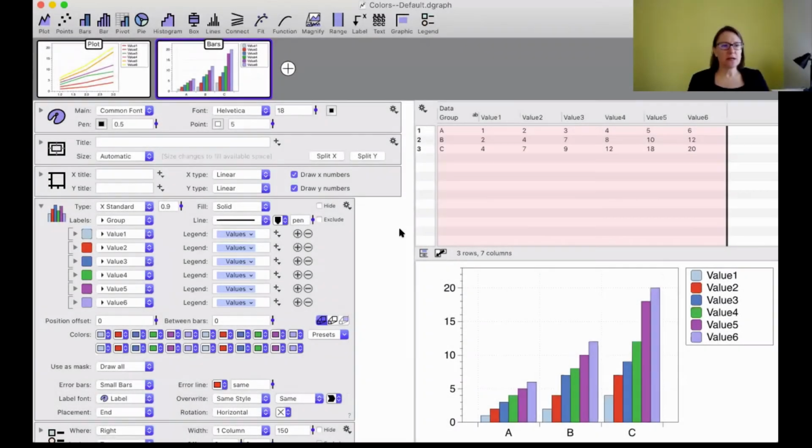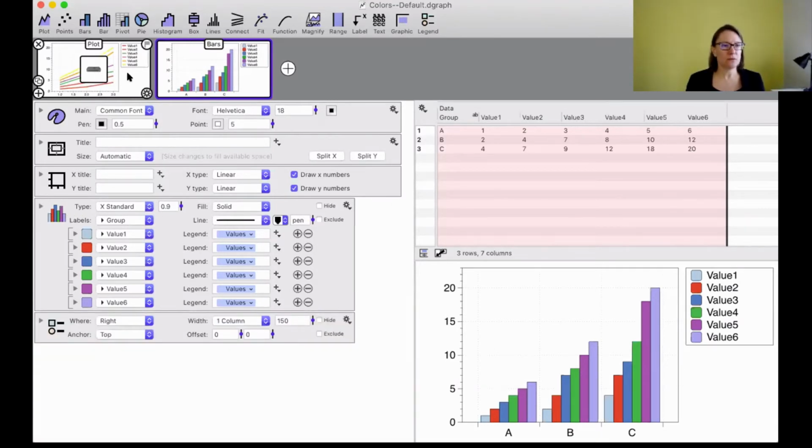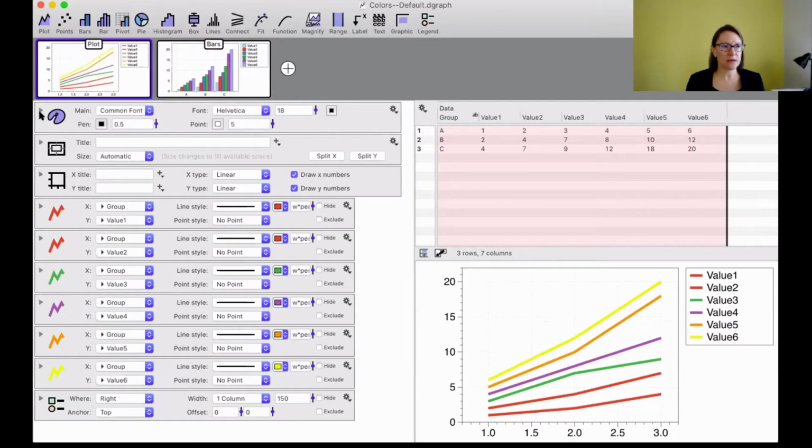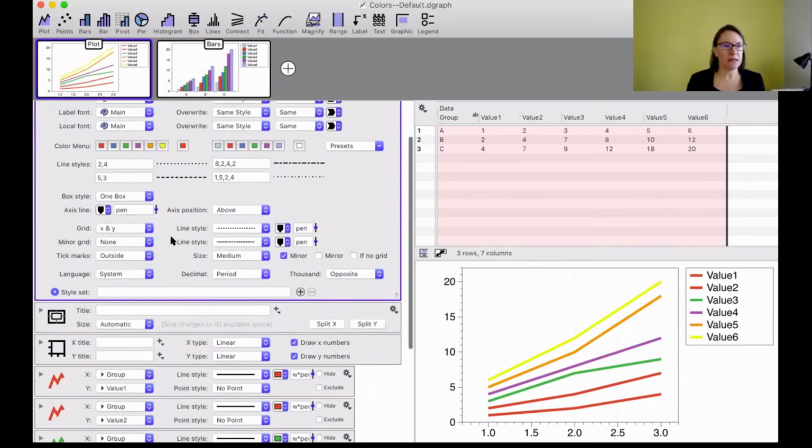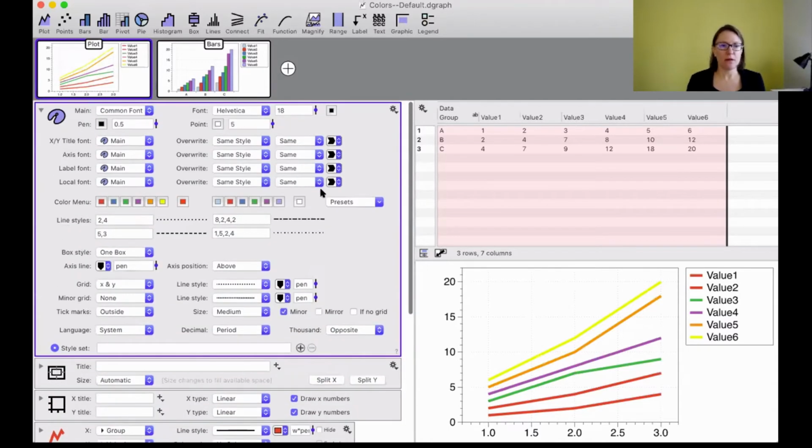So here is this file that has these default colors set up in it. And if I go into my style settings, again, I see here's my color menu.